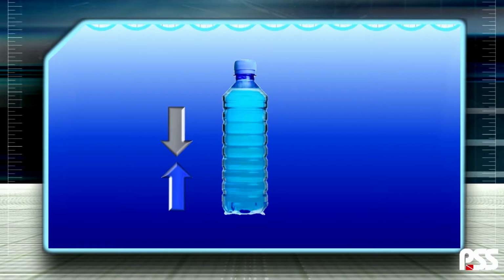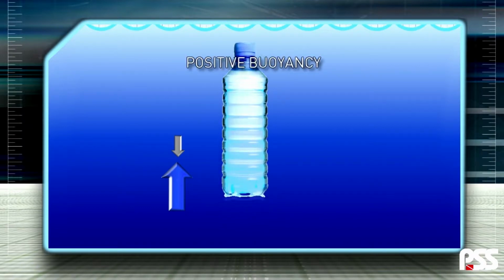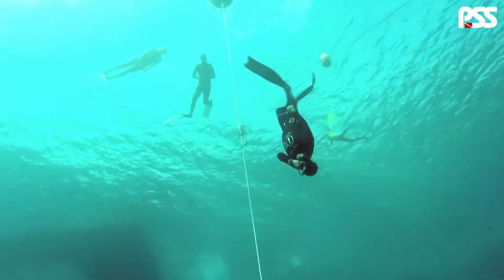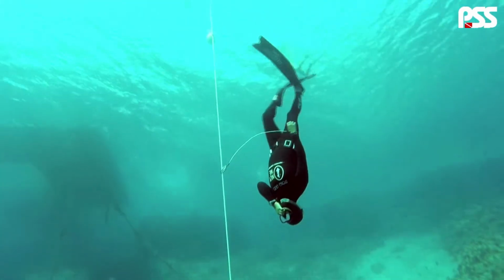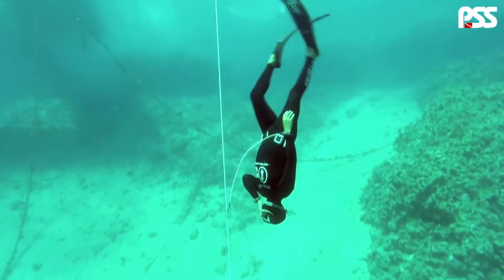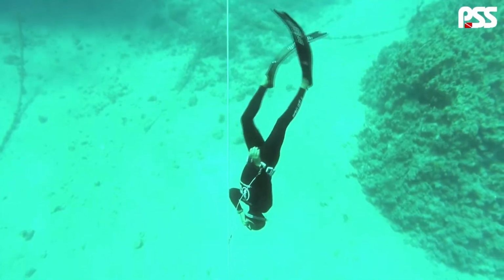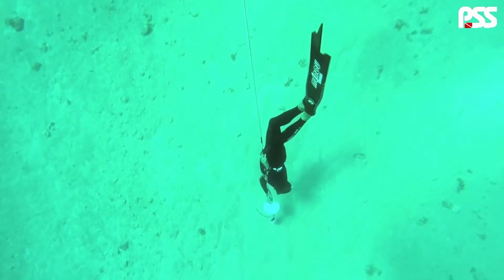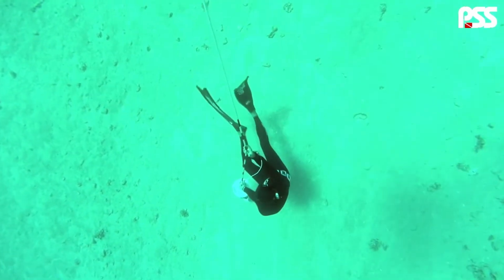If instead the bottle is empty, that is full of air, it weighs just a few tens of grams and will therefore return to the surface immediately. This condition is called positive buoyancy. The variation in buoyancy is one of the most important factors which the freediver must learn to live with. Do not believe that it is easy to manage, because it goes from positive to negative during the dive with the increase in depth, and from negative to positive during the ascent.